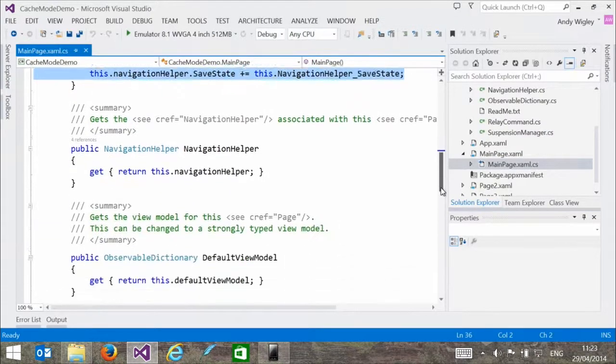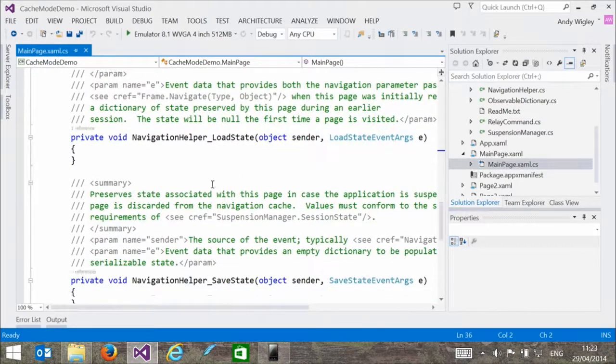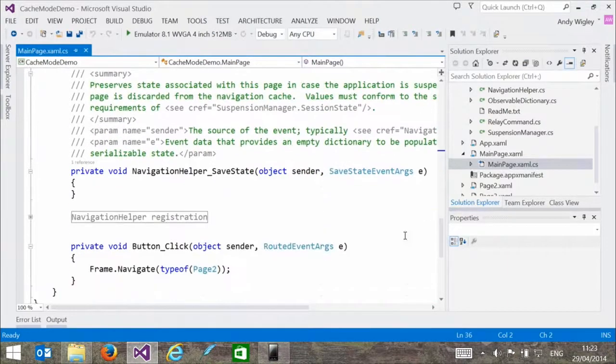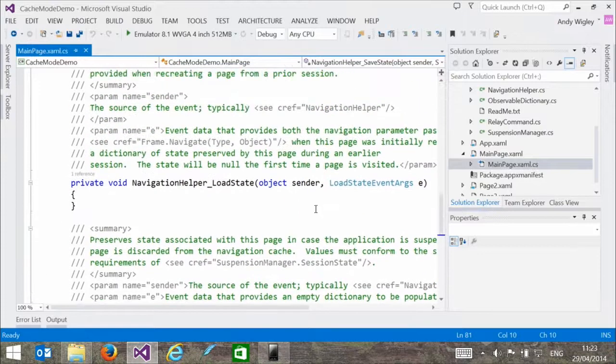The idea is that on save state, when you're leaving the page, you save state associated with the page, transient state. It's what the user has put into controls, data they've entered but haven't saved yet. This becomes really important when we start looking at the life cycle and things that get terminated, but I don't want to talk about that now. Then load state is used to load it back in.